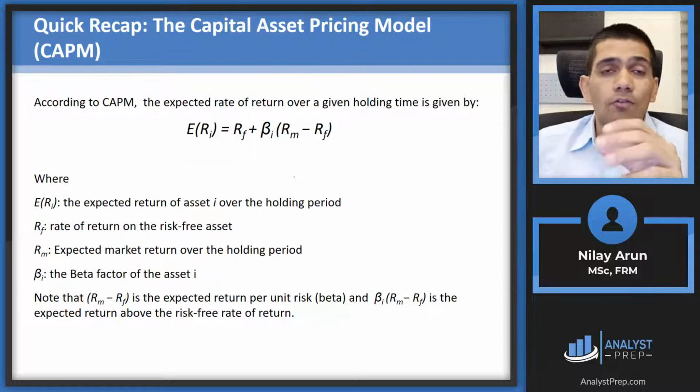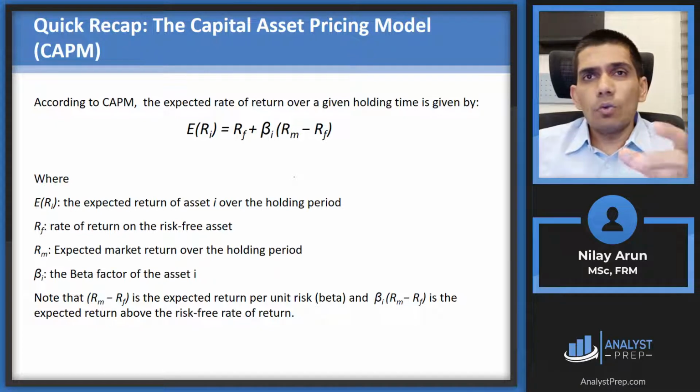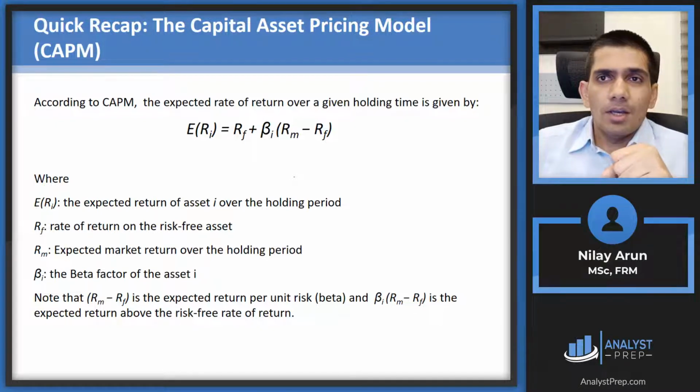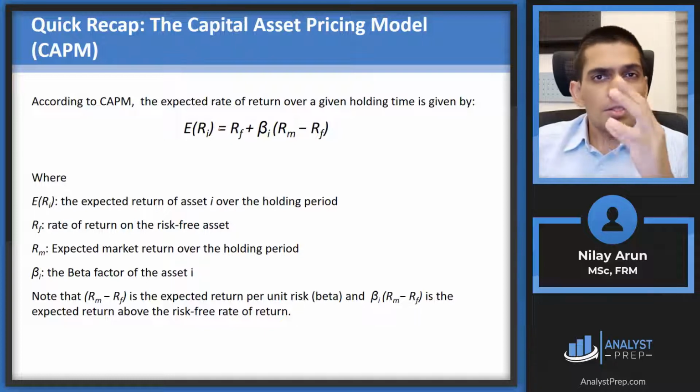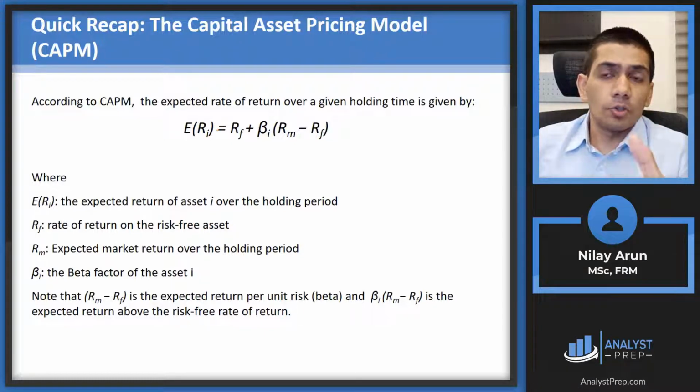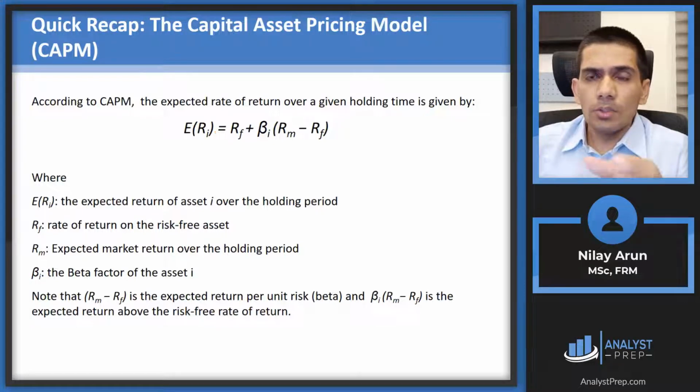Now, before we move on to the final measure, which is Jensen's alpha, we'll do a quick recap of the capital asset pricing model. Why are we doing a quick recap of the capital asset pricing model here? The reason is that the formula of the CAPM actually helps us in understanding the Treynor measure. Because the CAPM formula is essentially allowing us to calculate the expected return or the required return. How do we do that? To calculate the expected return, we start from the risk-free rate. Then we add beta times (RM minus RF). So that is how we calculate the expected return for a portfolio.